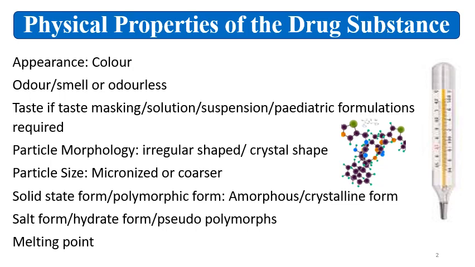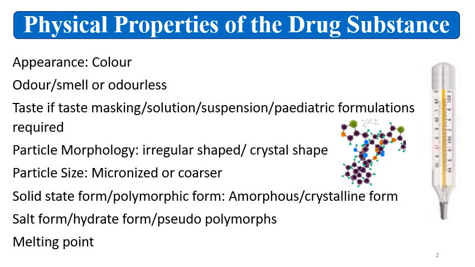Some formulations are to be developed in the form of powder formulation, and if this API or drug substance has some odor, then it will impact the palatability and the patient compliance. That's why that odor or smell is considered. Then taste. If taste masking or solution, suspension, pediatric formulations are made, that time taste is very important. If it is bitter in taste, then formulation strategies to avoid the bitter taste are to be taken into consideration.